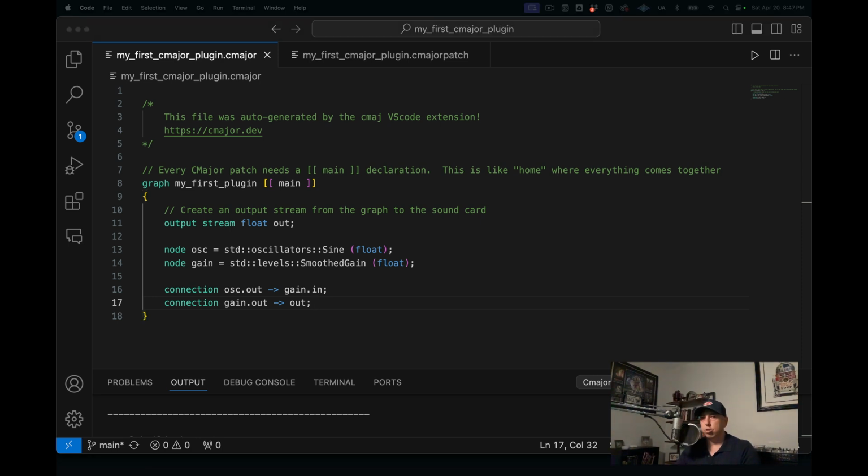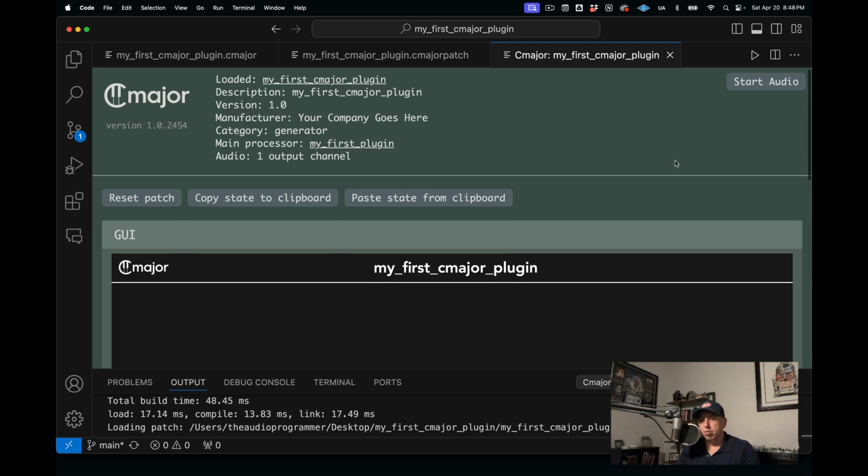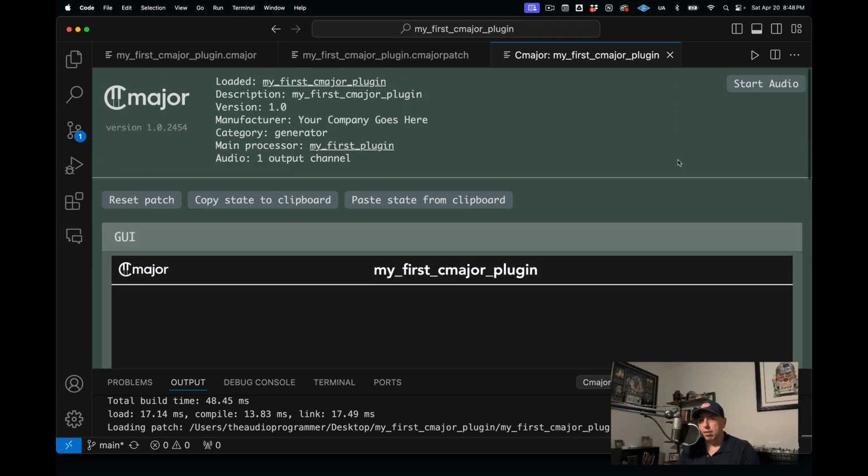Okay, you should have heard something coming out of your speakers. It actually showed in a different window for me, but here it is. Here's your Cmajor patch. So that's what should happen when you're running this in VS Code. I just hit stop audio there, but if you want to start the audio again, you can start it. I'm not going to do that because that may be a little bit loud for you, but you'll see some useful things here in this window, which is pretty cool.